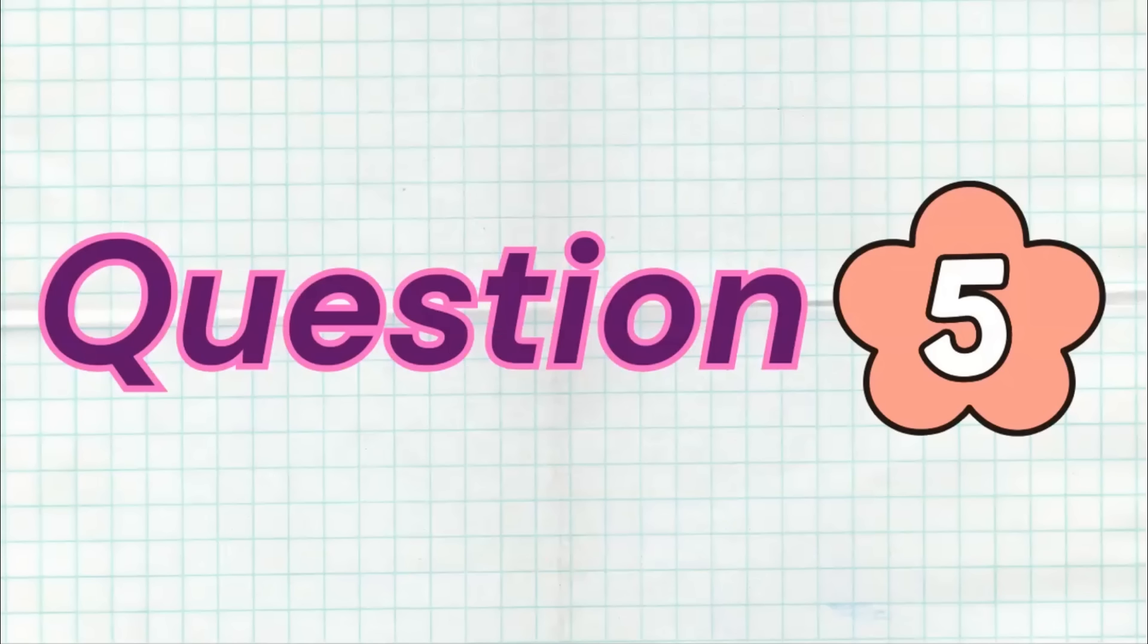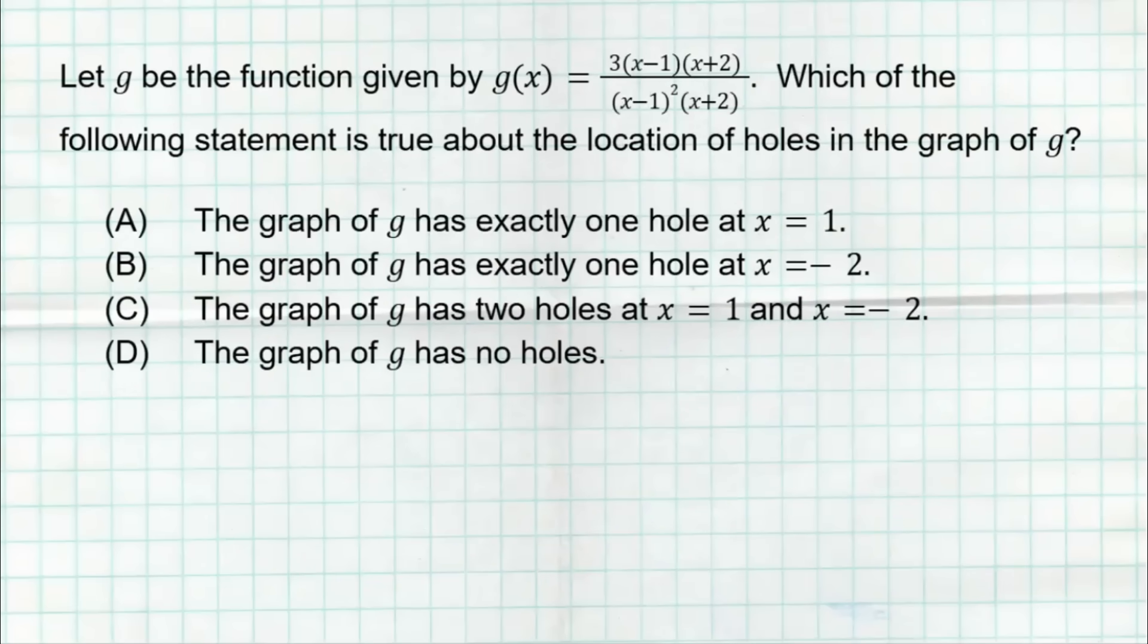Question number five, here it is. And the correct answer here is B. The graph has exactly one hole at X equals negative two. Now, this can be a little bit tricky because we have vertical asymptotes and holes. And some students have a hard time understanding them. Now, a lot of kids learn that holes are values that make both the numerator and the denominator zero. But that's not always the case if we have multiplicities on some of those zeros. So we take a look here. First off, we see that we have X plus two on both the numerator and the denominator. So we definitely have a hole at X equals negative two. Both of those have the same multiplicities. But with the X minus one, we have a multiplicity of two on the bottom, and that's bigger. When the multiplicity is bigger on the bottom, that's gonna create a vertical asymptote at X equals one.